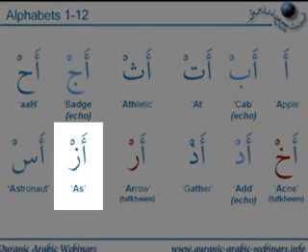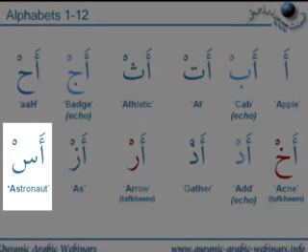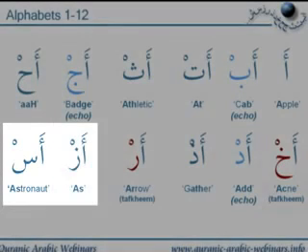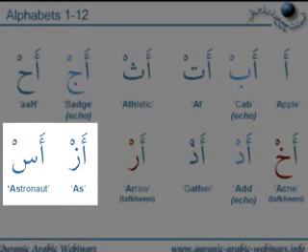Okay. Next one is the za, or some people call this zay, and this is the Z sound. Now with the sukun, we practice it here, it will be pronounced as, and that's exactly the same as the English word as, but it's giving a slight Z sound, even though in English it's got an S. The next one is the sin, and this will give the sound of as. Now this will be the same as in astronaut, as. So you've got to be careful between the as and the as. Okay, so as with the sin gives the sound as in astronaut.